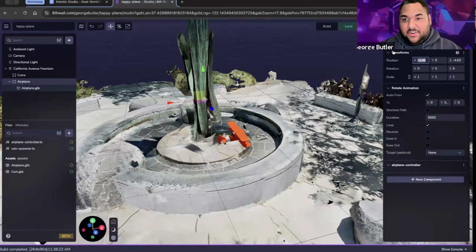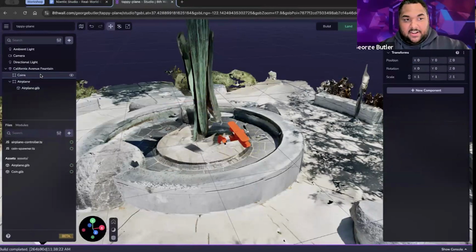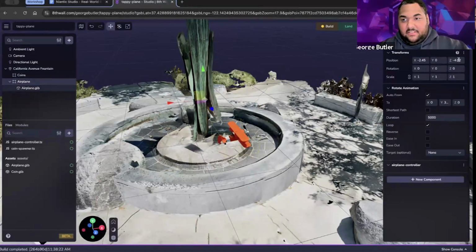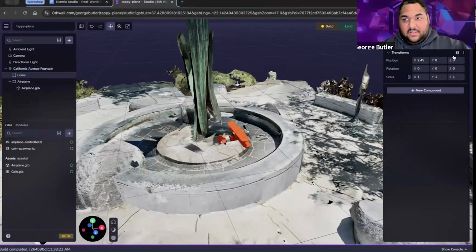So let's make sure we have our empty object selected, position, copy the X, and click on coins and paste it into the X of coins. And then let's do it one more time for Z. So click on airplane, copy the Z, and paste it into the Z.